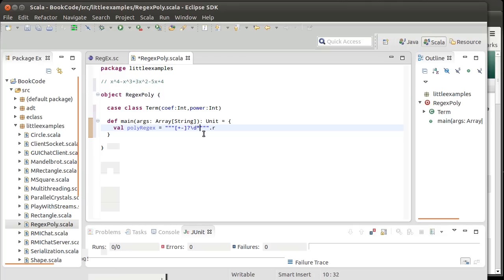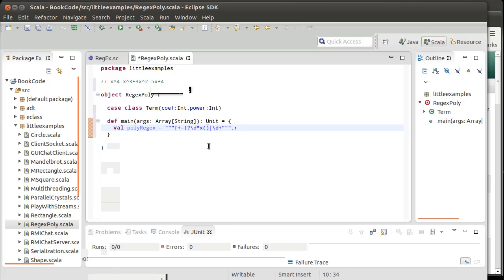So I'm going to put in here an alternative. The thing to the left side of my pipe, my OR, is going to be all possibilities that include the x. And the thing on the right side is the one case that does not include the x. That way I can put an x in the regular expression here and not have a question mark. If I tried to blend these together, this x would have a question mark too, in which case you can have nothing here, nothing here, nothing for the x, and then nothing for what's about to follow. I'm going to put in a set of parentheses.